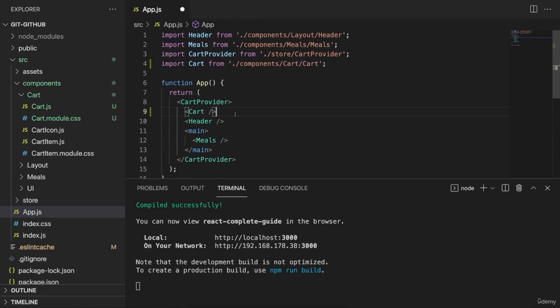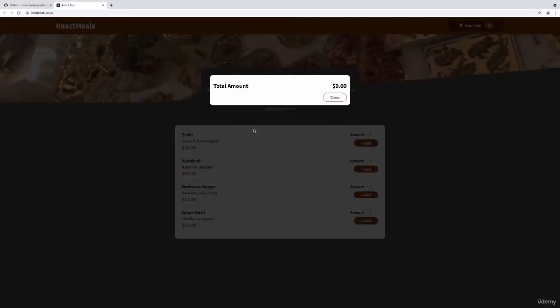Okay, so let's now save these changes, and let's now quickly see what our website looks like now. Yeah, this might look like an error to you, but actually this is exactly what we wanted to achieve. This is the empty card, so to say, including the overlay. And, of course, what is missing here is the step that this only opens once we click onto our card symbol here. And of course, the card also doesn't contain any data here. But this part is done by Max.